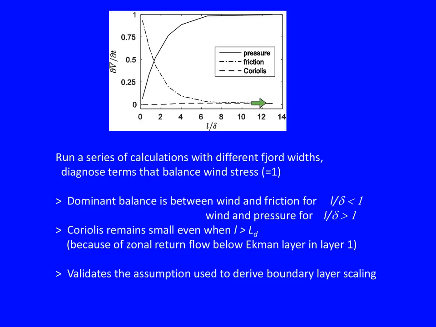So I'm still going to do some more work and try to understand how general of a result that is. But empirically, that's what I'm finding for essentially all these calculations. It's never larger than about 10% of the wind stress. Okay, so this gives you a little justification for these two limits I'm looking at, the frictional limit and the inviscid limit, and the transition occurs on this length scale delta.